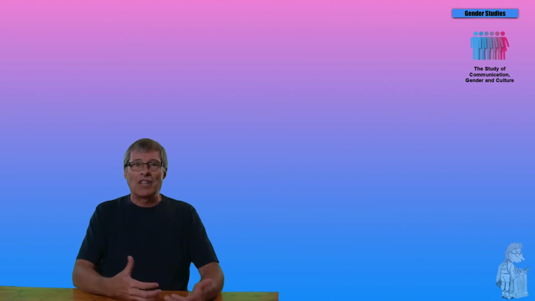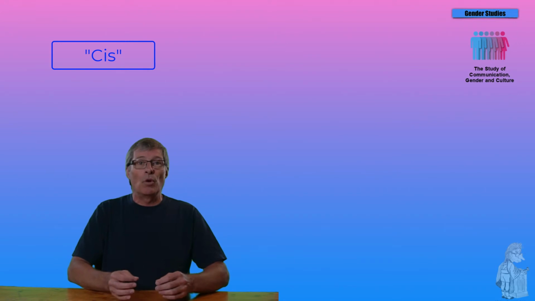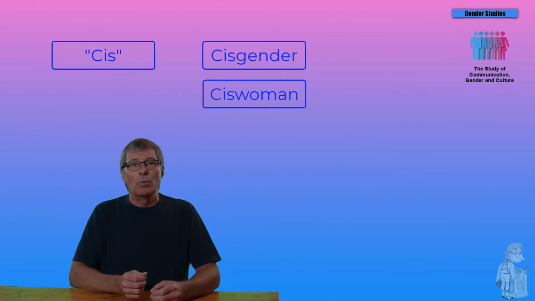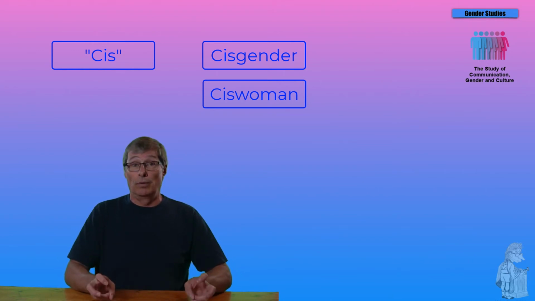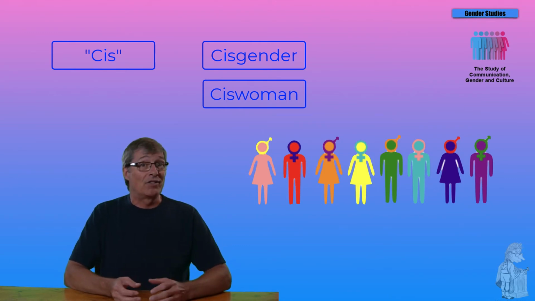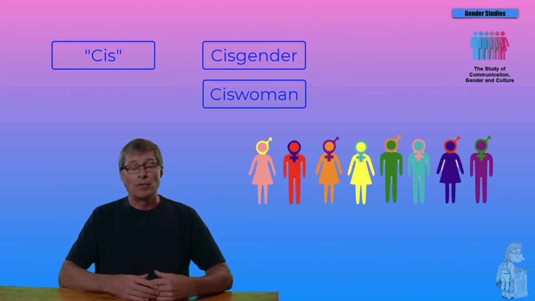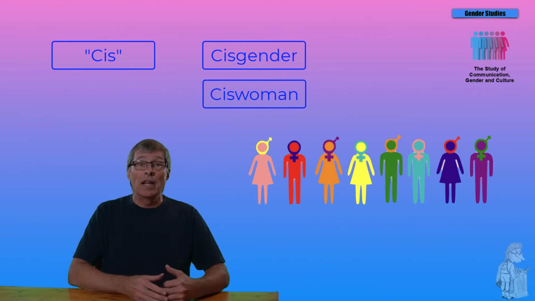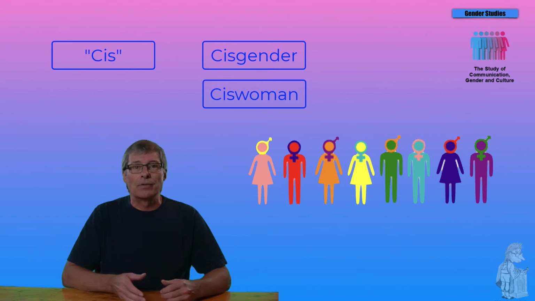If we consider things beyond sex and gender, there are some terms to consider. Cis, C-I-S, is a prefix, for example cisgender or cis woman, to designate a person who fits conventional categories or what is considered normal. Sexual orientation refers to a person's preference for romantic and sexual partners. Heterosexual people are attracted to people of a different sex from their own. Gay men are attracted to men, and lesbian women are attracted to women, whereas bisexuals are attracted to both sexes.